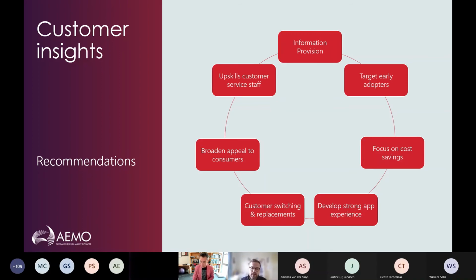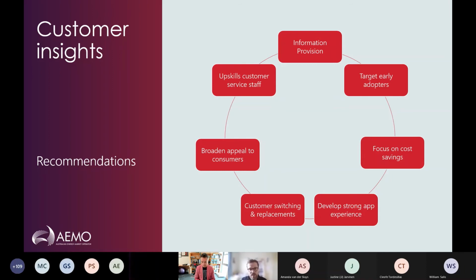We also found in this study that although customers are interested in and motivated by factors like independence through having the battery and being part of a VPP, and they're motivated by being part of a community and by environmental reasons, still the primary motivation for customers is really cost. So a focus on cost savings, and how your offering is delivering those cost savings for the consumers you're targeting, is a key area to focus on if you're starting out.